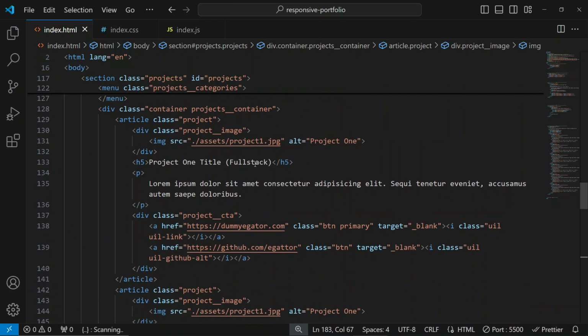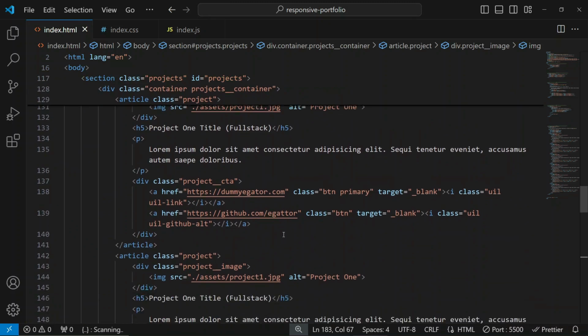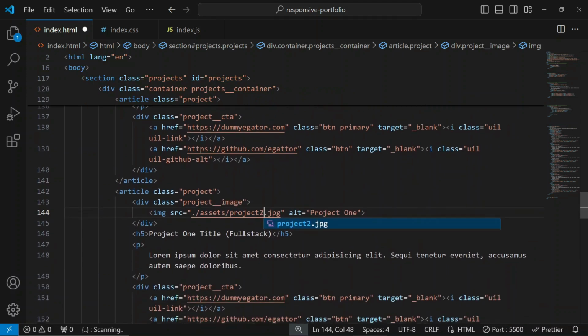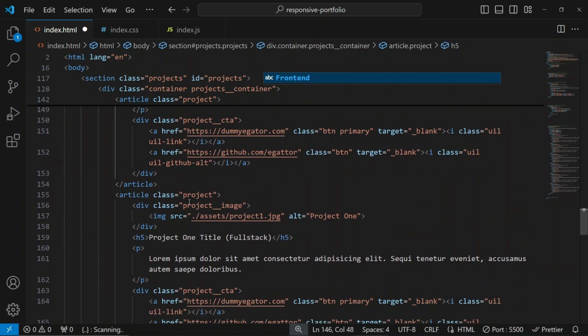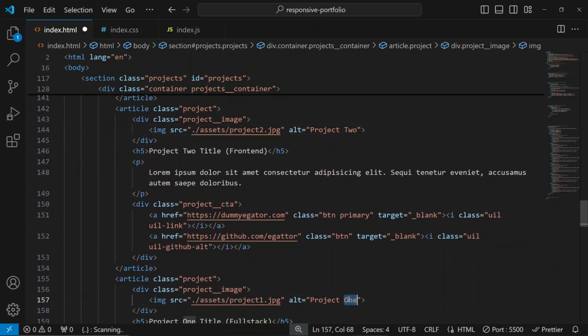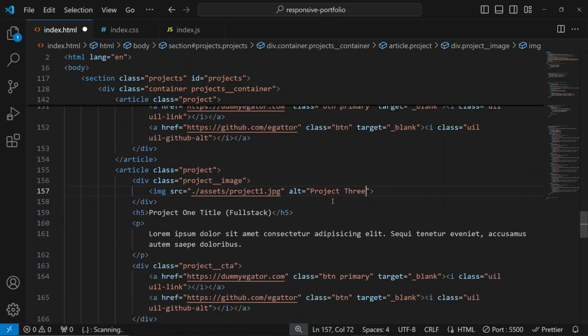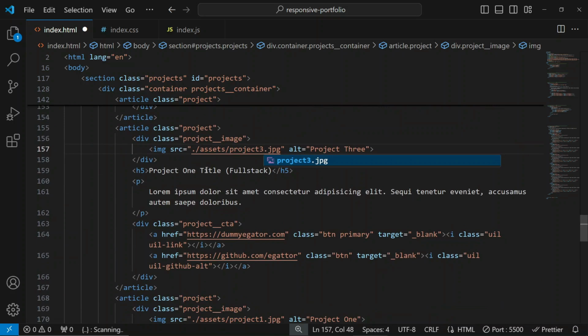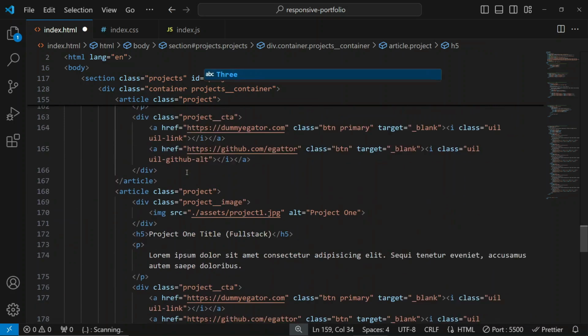And I'm going to go ahead and just edit the content here real quick. This is going to be project 2, and this is going to be front end. Okay, so let me change the alt as well. Right here, this is going to be 3. We have the third image 3.